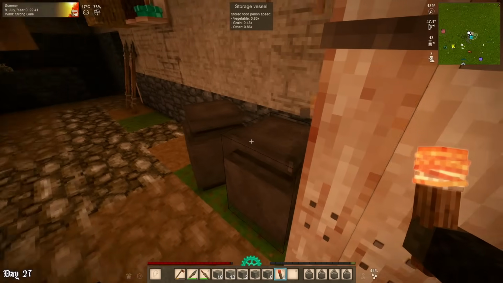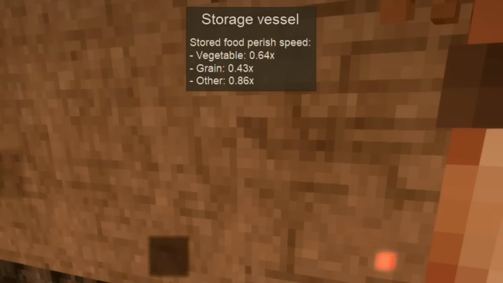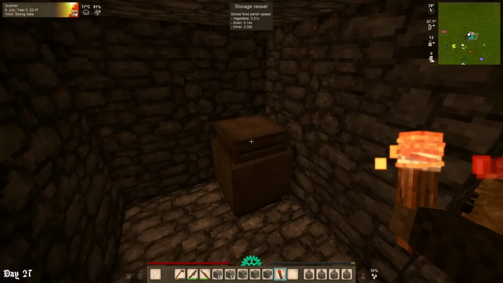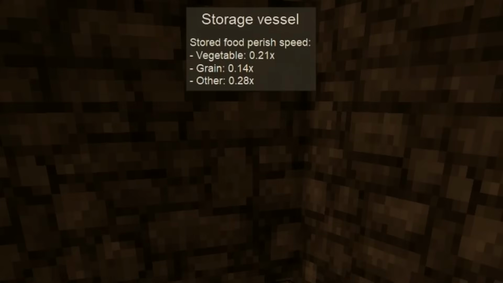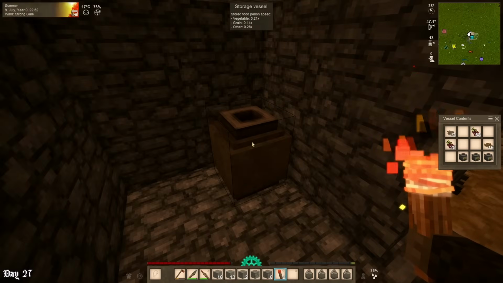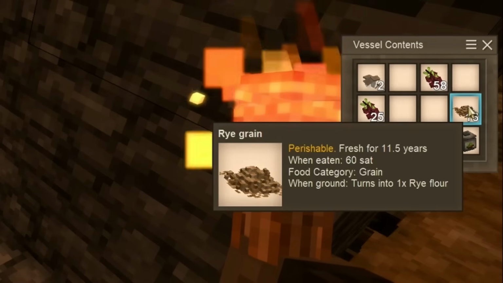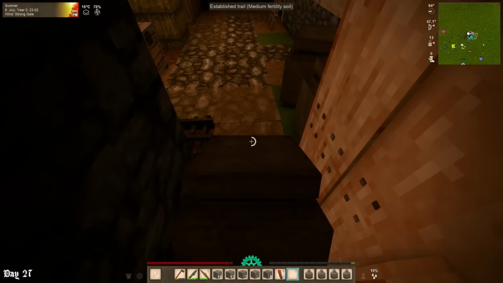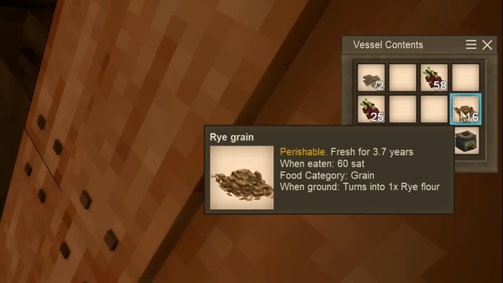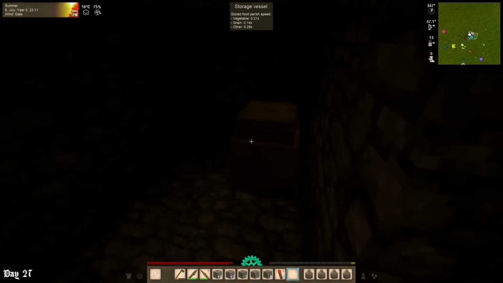Already you can see, just looking in comparison to these 2 storage vessels, this one's grain perish speed is 0.43, and this one tucked into the corner of our cellar, also keep in mind it is getting the cellar bonus, is a perish speed of 0.14 times for grain. So grain in here will keep for, actually we have some, let's see how long, 11.5 years. And now let's just pull it out of our cellar really quickly and drop it just out the side of the door, and it drops all the way to 3.7 years. That's it. So that is how powerful cellars are, and I intend to fill this whole space with goodies.